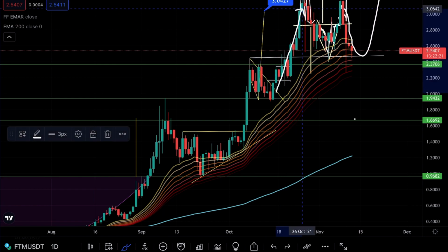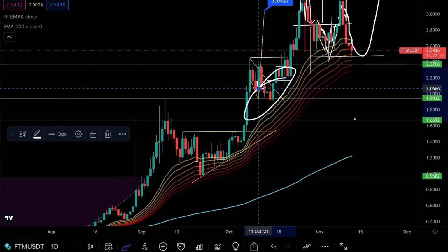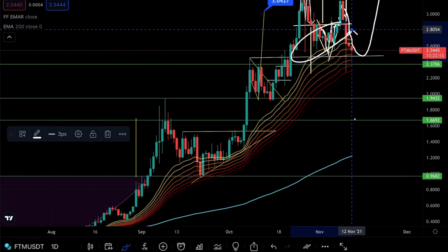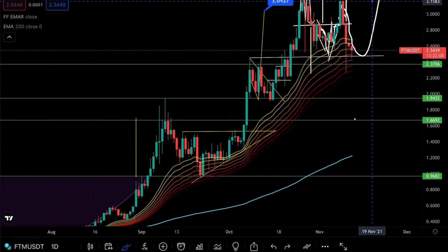And that's what we want to see from FANTOM now. Before, we were saying this sell-off was not enough. I mean, this sell-off here was not enough. We didn't even touch the EMA ribbon. Same on this retracement here. We barely went into our EMA ribbon. Now is the first time for a while that we've really gone and tested our EMA ribbon.